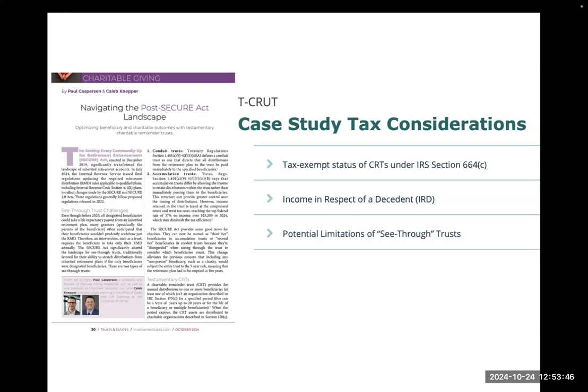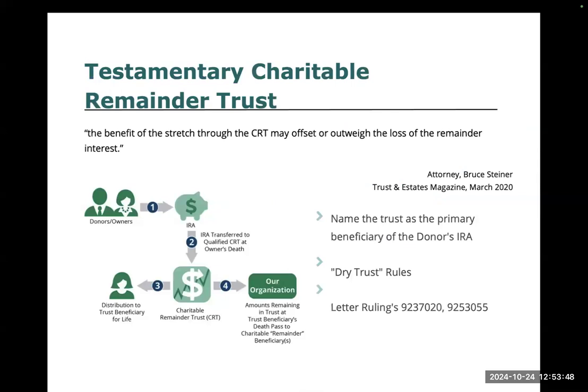And so in any case, the idea here at the very high level is that the donor, or if it's a married couple, let's say they both have IRAs, maybe husband and wife can leave each other as the primary beneficiary of the IRA. And then at the passing of the surviving spouse, the testamentary charitable remainder trust, the Smith family charitable remainder trust, would then finally be funded with retirement plan assets to benefit their adult daughter.